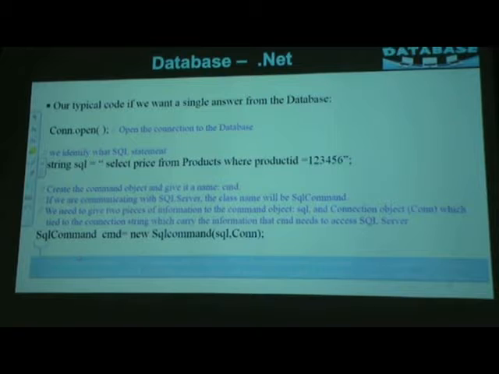Now for this part, it can vary, and it depends on which database we are communicating with. If we are communicating with Oracle, then the class here will be OracleCommand. So the change is only on this part. And if we are communicating with DB2, the class will be DB2Command.